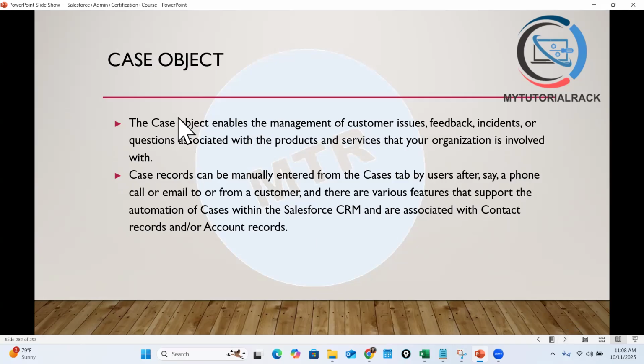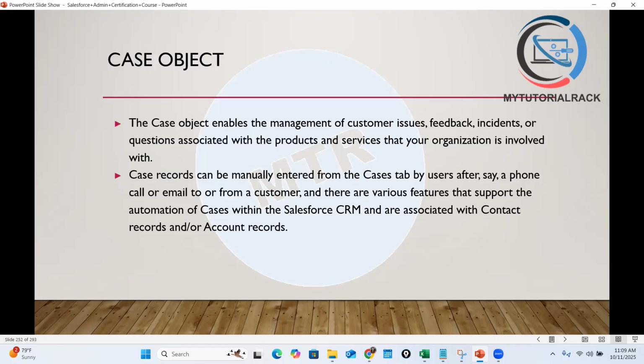Case object: if somebody has bought a product or a service of yours, and they are having an issue with that service, then a case gets logged into your system, and a service agent is going to address that case for you and resolve it, because cases are also very important, right? Once they have bought the product, you can't forget about the customer. If you want repeat customers, you need to have a process in place to address these issues raised by those existing customers. And if you have good customer service, only then are people going to come back to you and buy more from you.